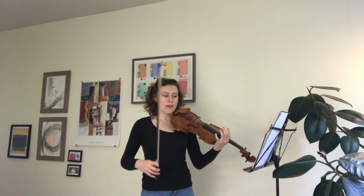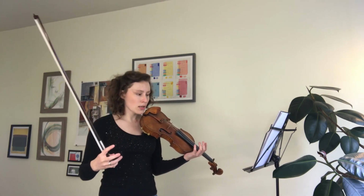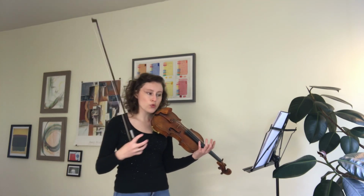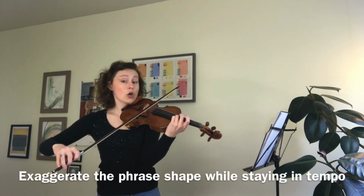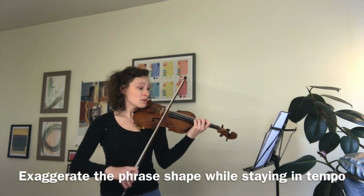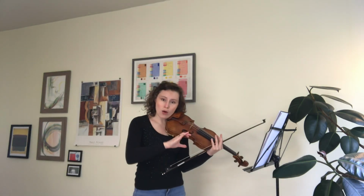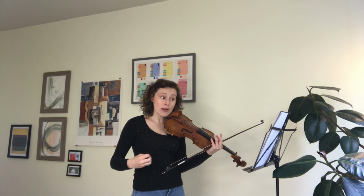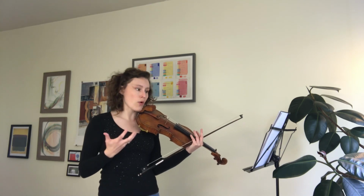So if you notice, I'm essentially playing straight 16th notes, but I'm using the shape of the phrase to make it interesting. I'm really, really exaggerating my shaping. So going up these first four notes and bringing out those next four, and so on. So bringing out the groupings of notes and using your bowing to bring that out as a speaker would with her or his voice.